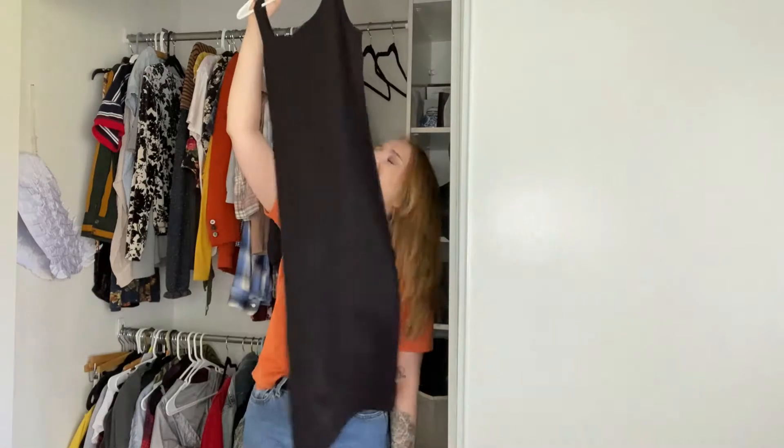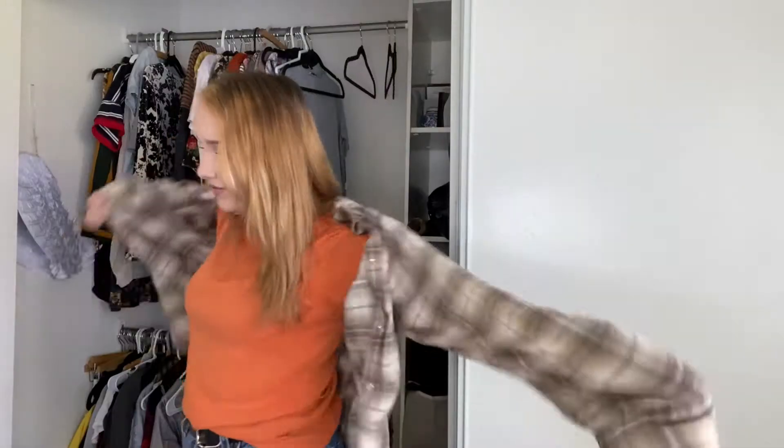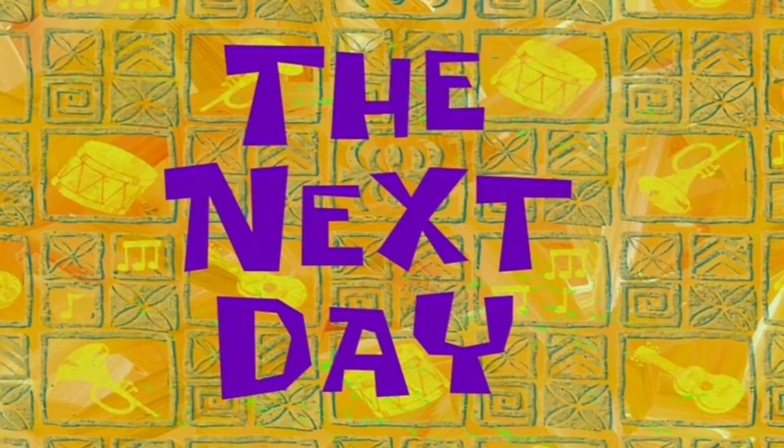Next up is an LBD, if you will — have never worn this in my life. We're going to fast forward through this part and move on to the next day because I got very tired and took a nap. The next day I needed to rest — I was feeling really, really tired just getting rid of all these clothes and putting them in boxes and organizing things. Please bear with me with this cut and this outfit change. So continuing on.